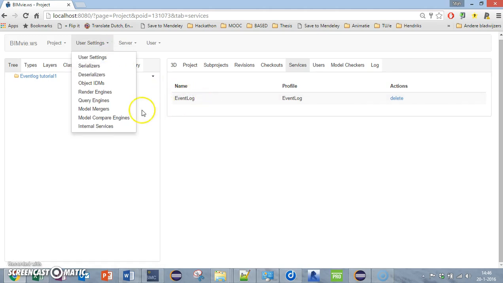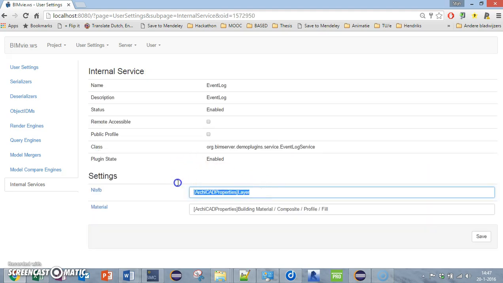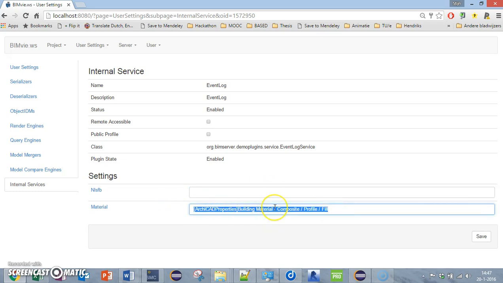I have to adjust some settings. So I'm going to internal settings, to event log. And now I can adjust the settings for the file I have. I have an S-Plant file, and I have to give in where the parameters, material and classification code are located, because those can differ in all projects. I know in my project they are in this parameter. And the classification code, I don't have any in this project. So I'm going to save.